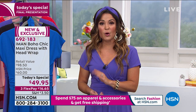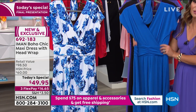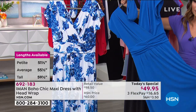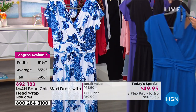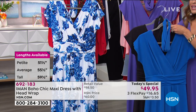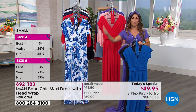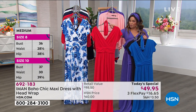This does not look or feel or fit like a $49 dress — I'm going to tell you that right now. You will know immediately when you get it home. This is easily a $150 to $200 dress. If you've ever been out shopping and you see this type of fabrication and tailoring, you know that's what you expect to pay. Iman doesn't want you to break the bank to have nice clothing. This is your opportunity, while we still have it until midnight, to pick it up for $16 and change using flex payment. No interest; use any major credit or debit card.